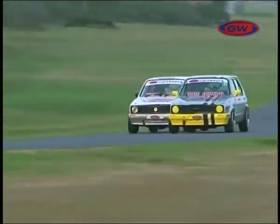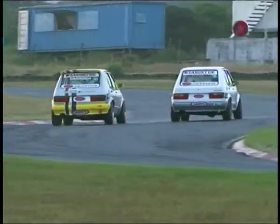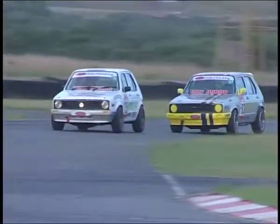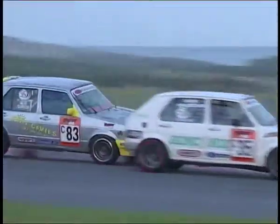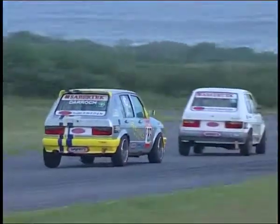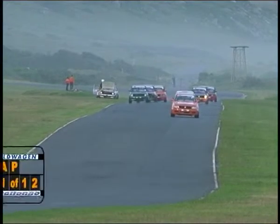Looks like the battle for Class P is also holding up. That is Holiday, which you just caught in. Here's the Class C battle. Smallberg goes up into Gate corner. And Giles doesn't get go. He hasn't let him go yet. Shaw around the outside, Giles up the inside. Whoa, Giles up and over the curbing. Charles Smallberger slamming the door. Giles gets out of the way, and Shaw gets to the front.